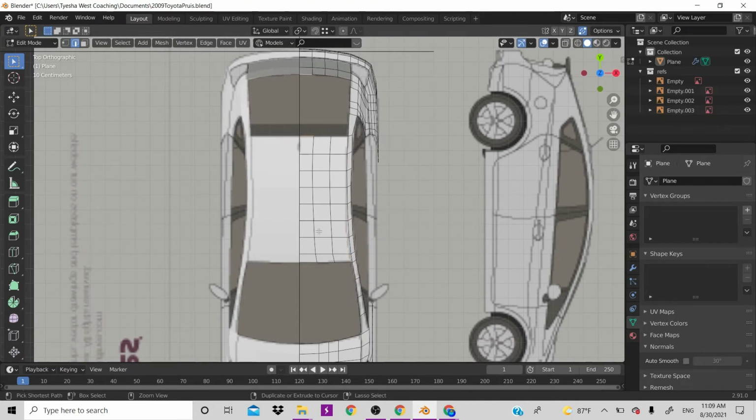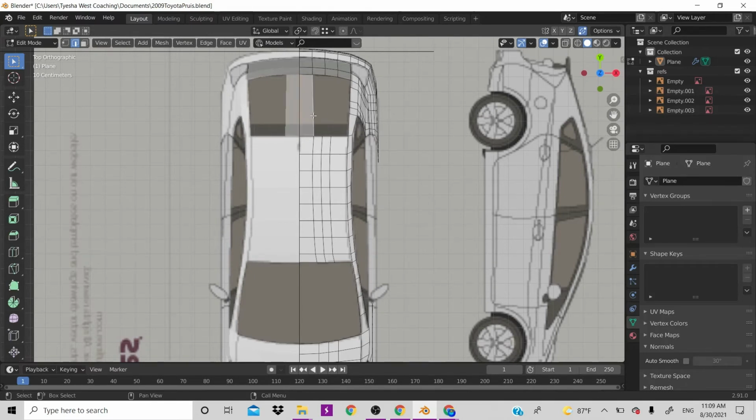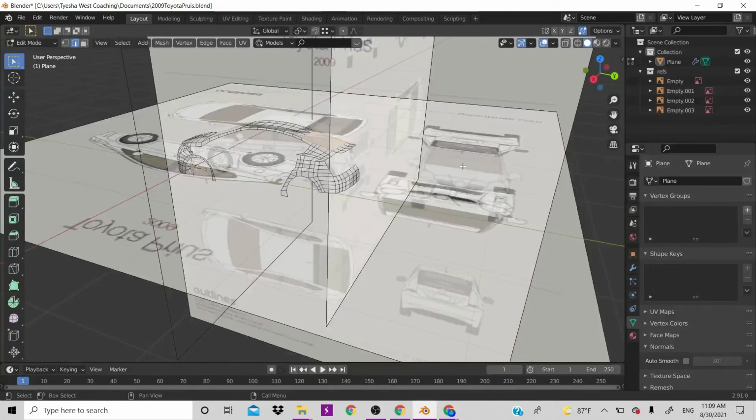We'd have to make it here, but that would just make it look a bit weird, because look, if we line it up here and here, hit F, and then just keep hitting F, it looks a bit strange compared to the clear topology we had. So we're not going to fill in exactly that way. Instead, what we're going to do is just select all around this, and then hit F. And that will do for now.